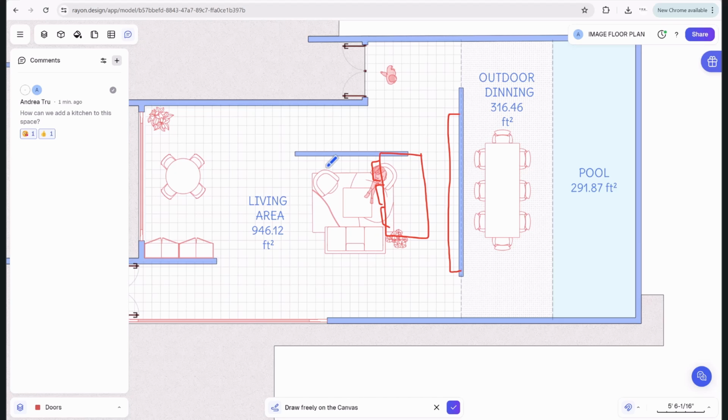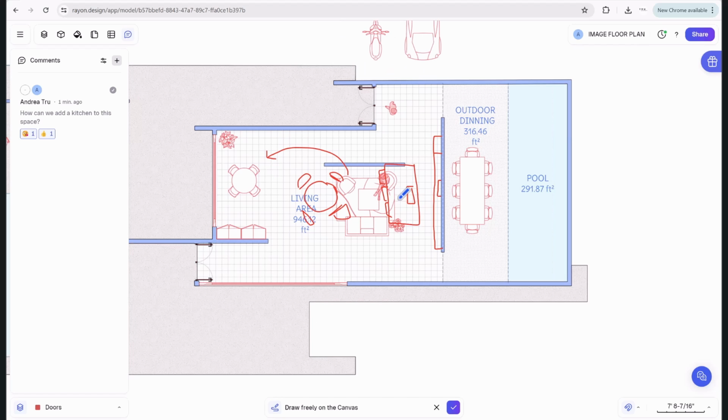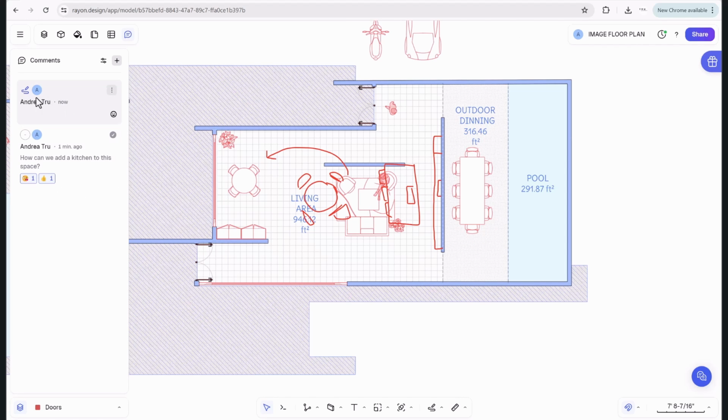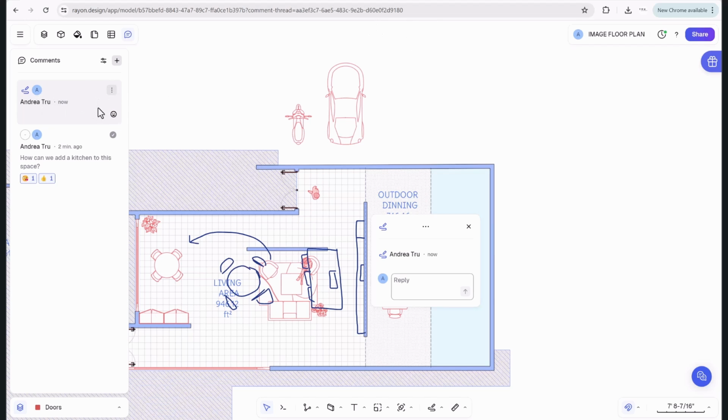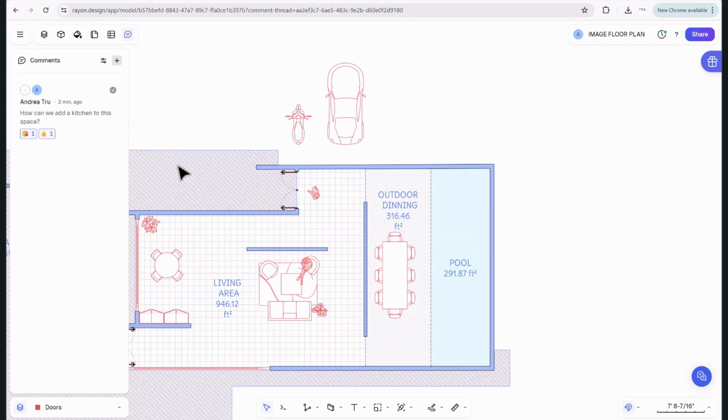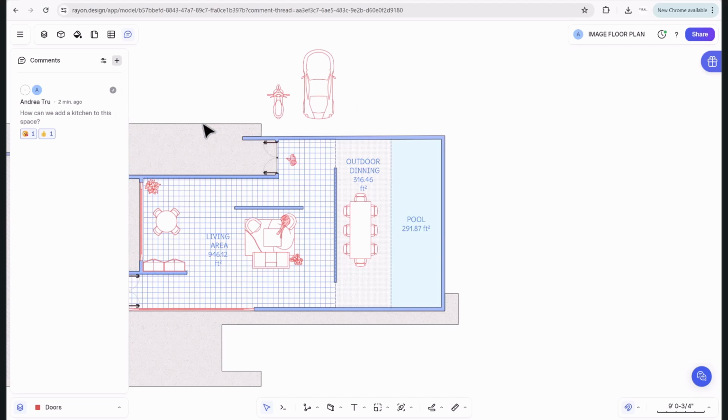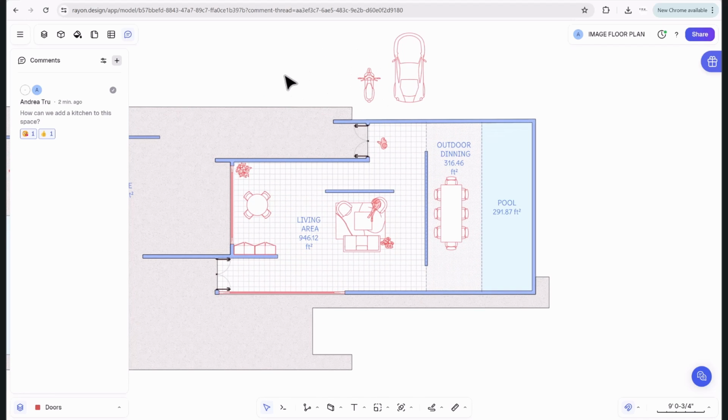And maybe this living room moves to this place. Maybe here we can have this table. So here we're changing the configuration, maybe a sink, the cooktop, the fridge. So anyway, you get the point. You can just leave those annotations, and here they will appear that you did some annotations, and here people can react to them. You could also solve it, delete it. So many things you can do, and other people are also going to be able to do that.